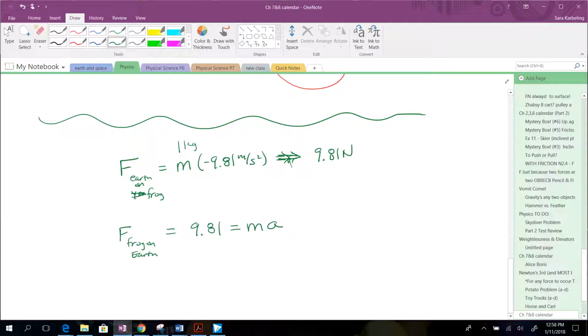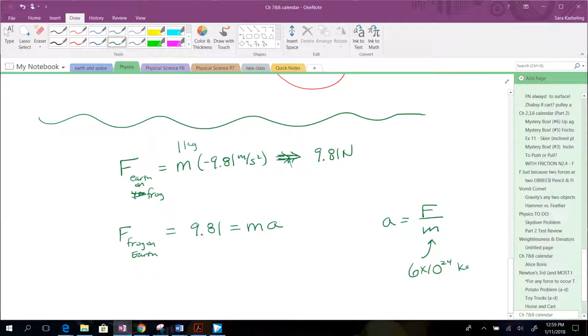Are you okay with me saying that? Or you can say, if you like this better, a is equal to F over m. I like that better. I think that's right, but I'm going to look it up because I can't remember for sure. This is like the most important equation ever. I swear we use it all the time. I used to look at it as such a simple equation. I was right. Sweet. My memory holds for once.